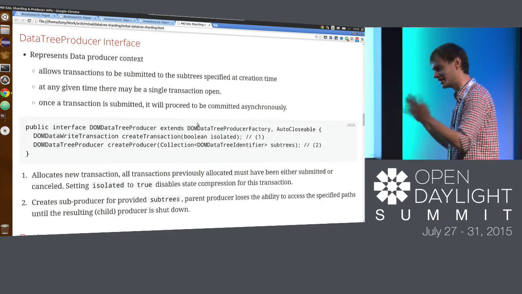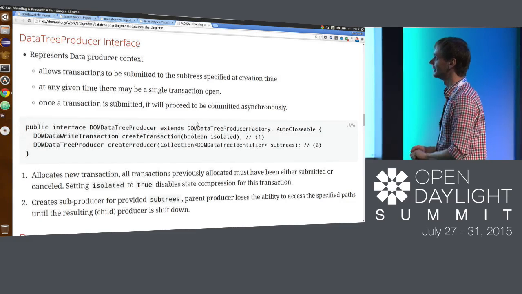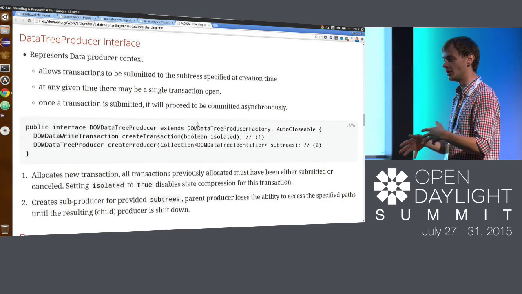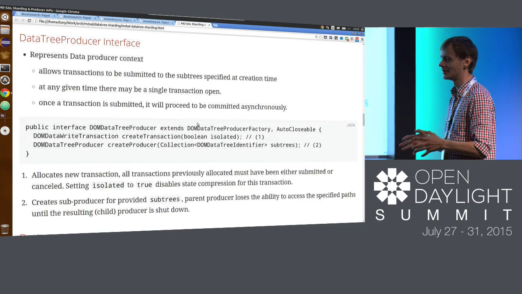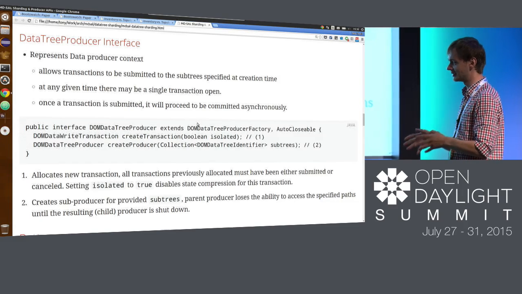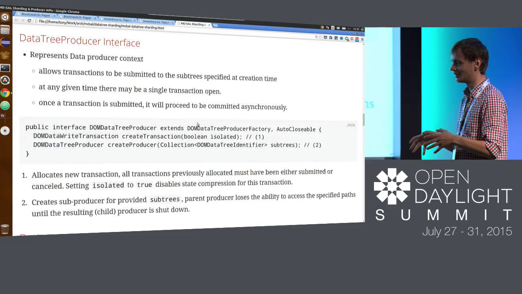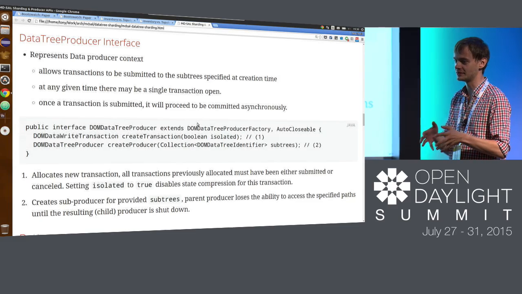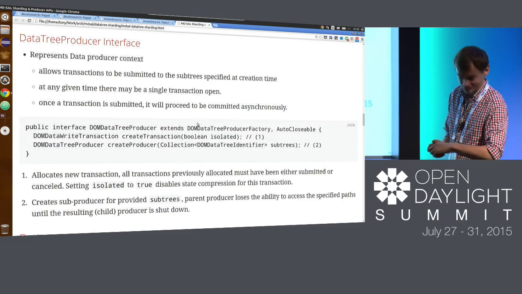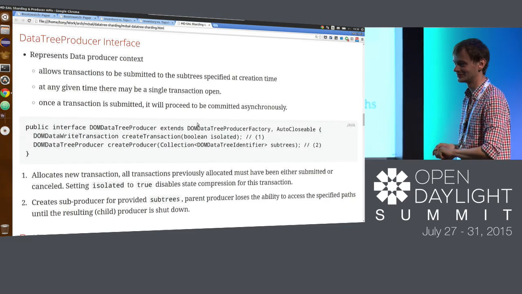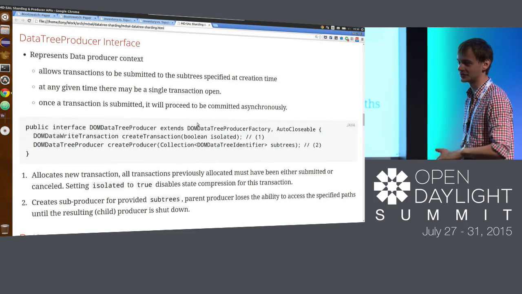Yeah, we need to figure that out. I think create is used in more places than new. The only place where there is a new transaction is the data broker API. New should be constructor only.